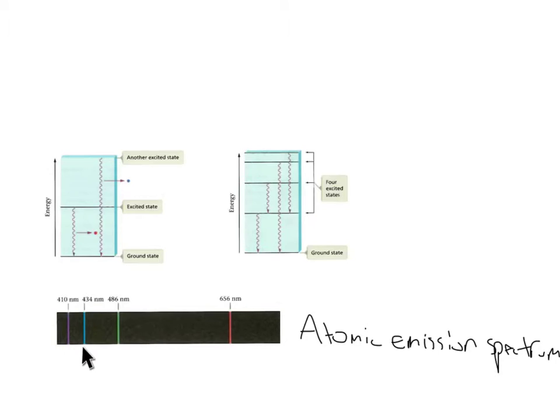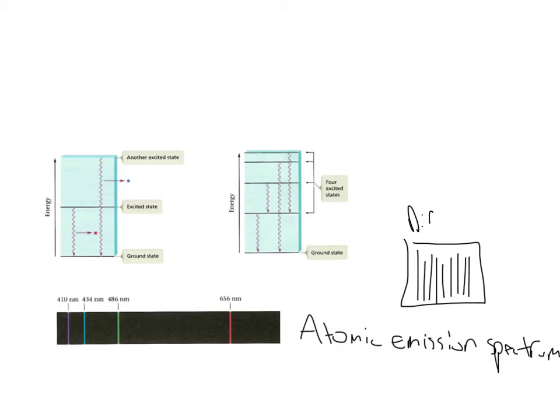If we look at this light through a diffraction grating, which is simply a piece of material with many lines spaced very close together, it allows light to be split, much like it would be split passing through a prism. A prism, not a prison. Yeah, that's where the light goes when it's bad. Bad light. You broke the speed limit. Go to prison. No, when it passes through a prism, a diffraction grating will split it up and give us these lines. You'll do this in class, so you'll get to see this. It's very interesting, very cool.